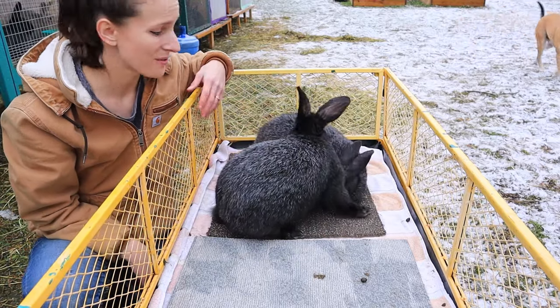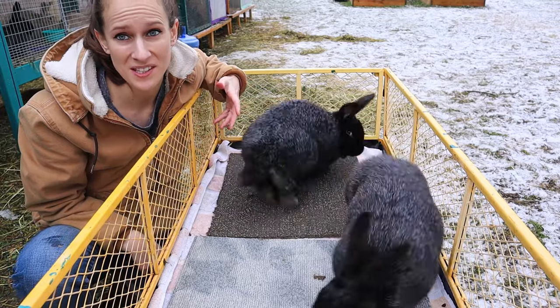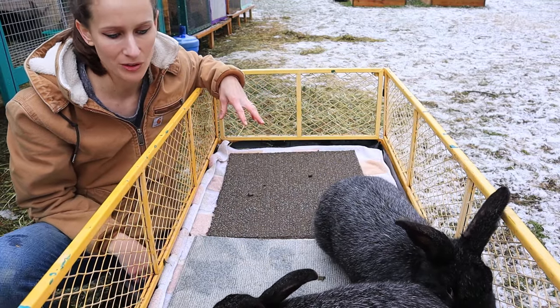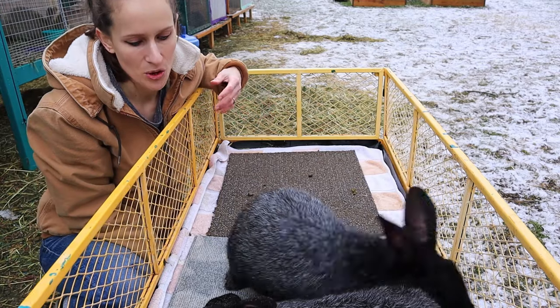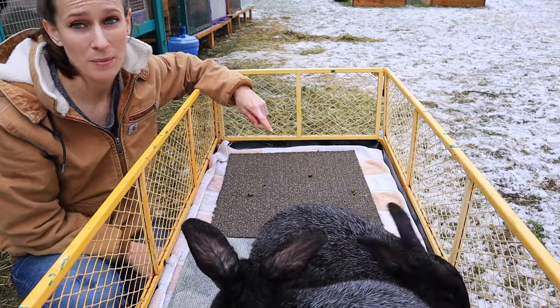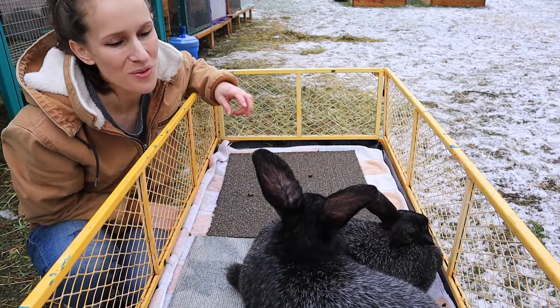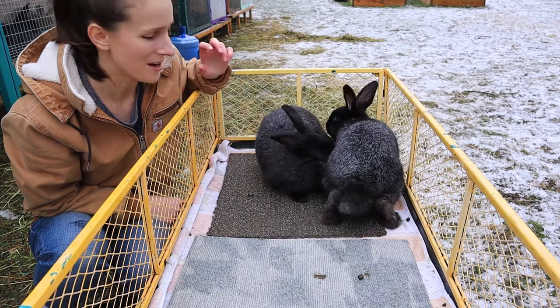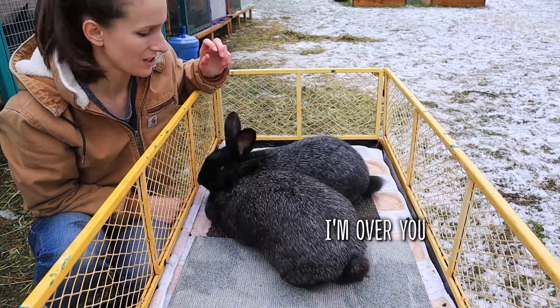Good, our third fall off, so we can count this as a successful breeding. I'll probably just let them be with each other for a little bit longer, maybe 5 or 10 minutes or so longer, unless Solstice starts getting angry with him, because that is typically what happens if you leave them in longer than you should. The doe actually does get a little bit temperamental.